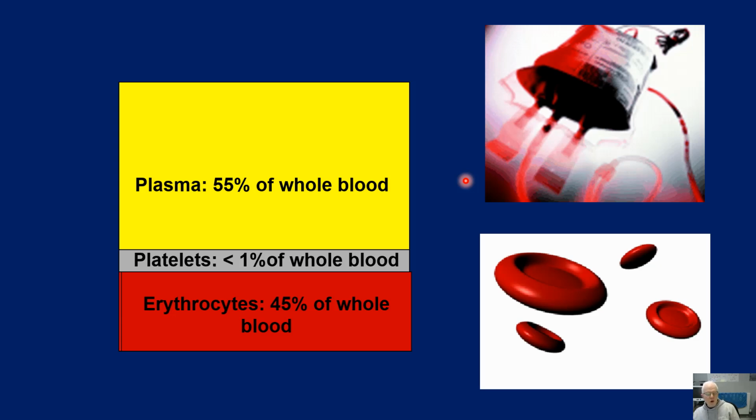So if we were to increase the erythrocyte concentration, say from 45 to 50%, in the same volume of blood, the only thing that can allow for that is that we would have to reduce the plasma volume. And that is where we change the viscosity of the blood. The blood fundamentally becomes thicker. And that has ramifications, as we'll deal with as we get further into this.